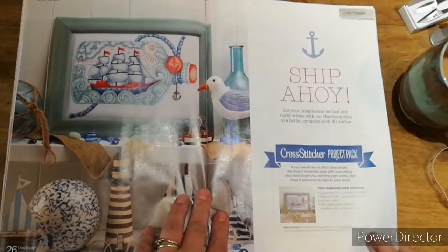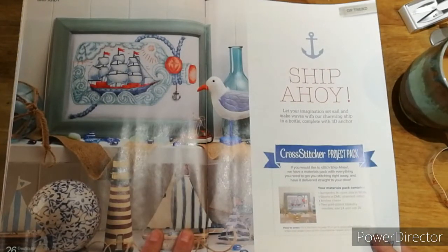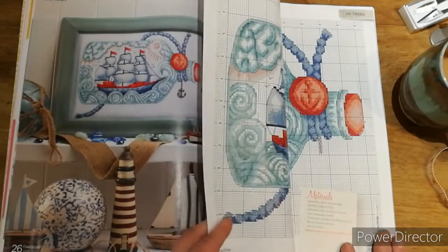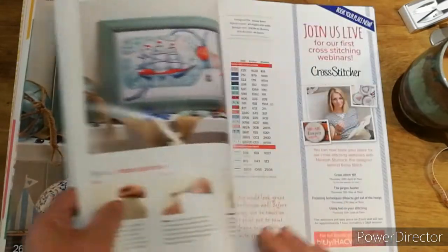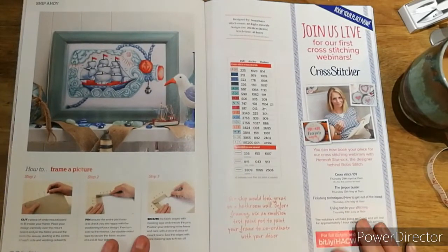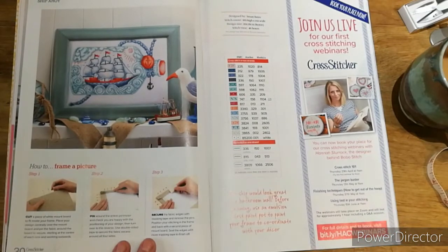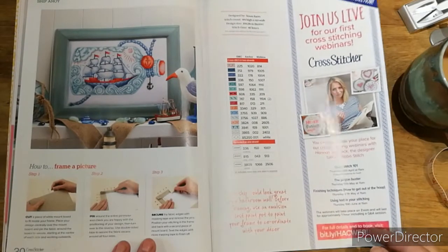This is Ships Ahoy, a ship in a bottle. That's quite nice. I like the colours. And this is designed by Susan Bates. It's 105 high by 150 wide. And that should take you 46 hours. There you go, guys.